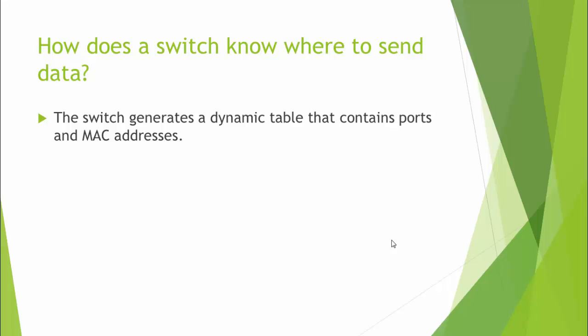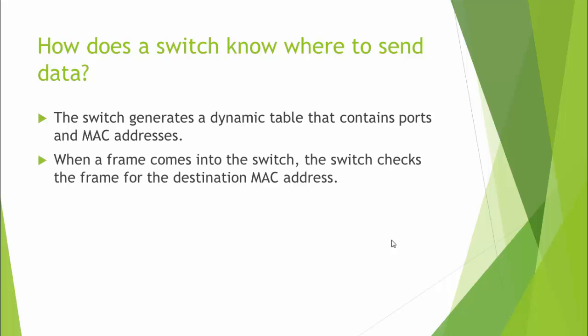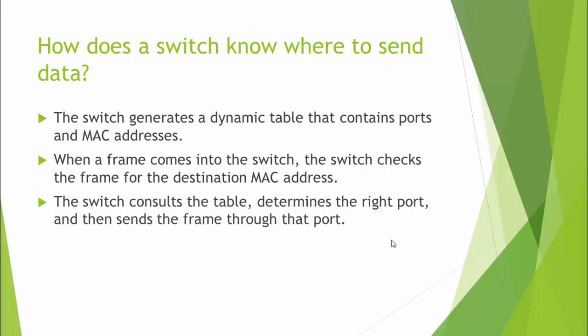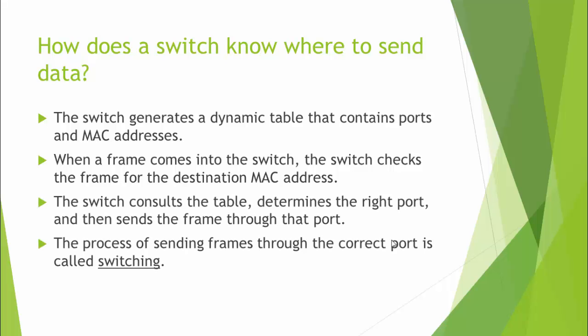And since it knows which MAC address is on which port, it examines the data, called a frame, coming into the switch and looks inside that frame for the destination MAC address. Then it opens the port only for that device. So this process of sending the frames through the correct port is called, go figure, switching, and that's what a switch does.